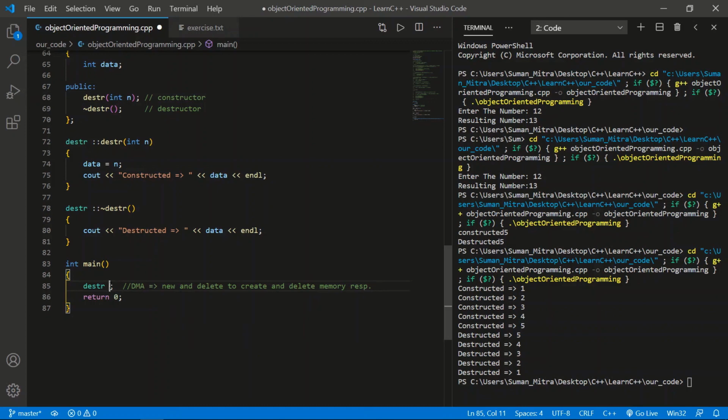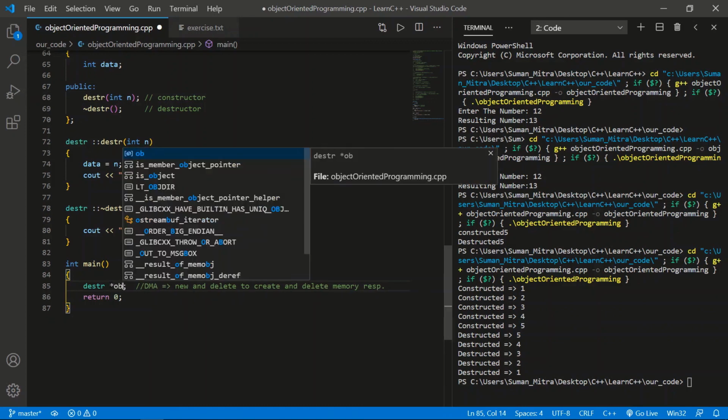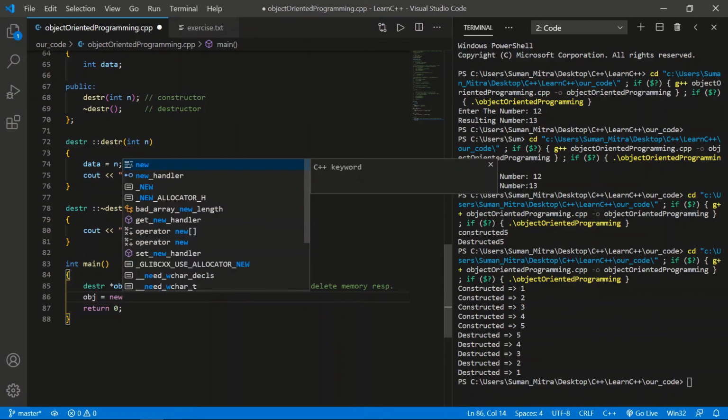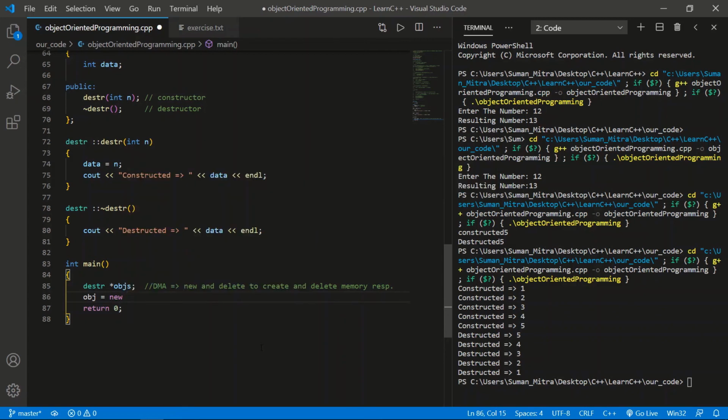We'll create a pointer object. I already said we use this pointer. So at the bottom you can just write obj equals new operator. I already said how to use the new operator in dynamic memory allocation. Please watch that video if you are facing any difficulty. And now you should decide what type of data it should contain.